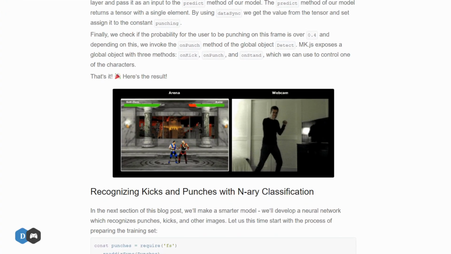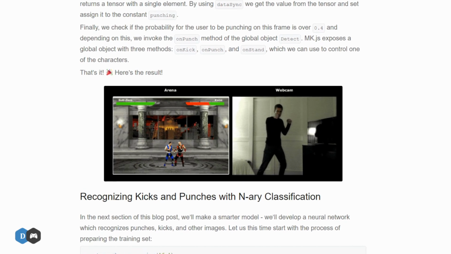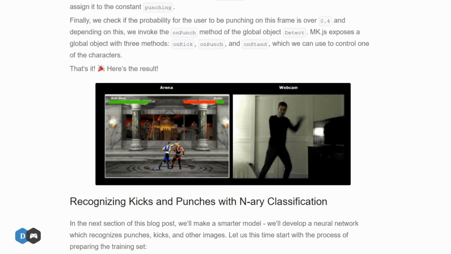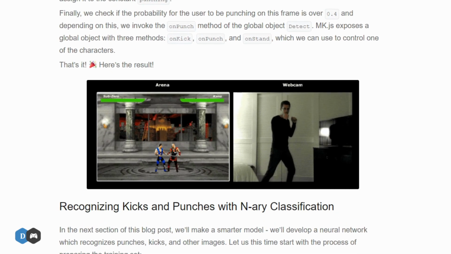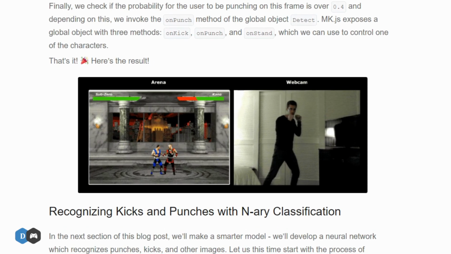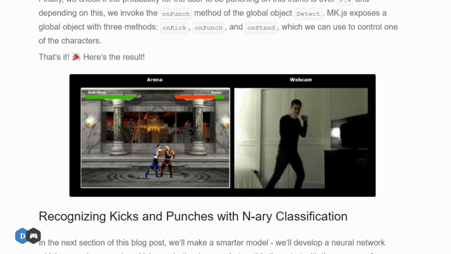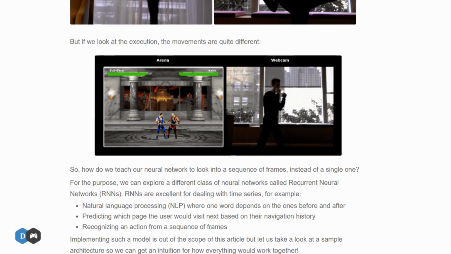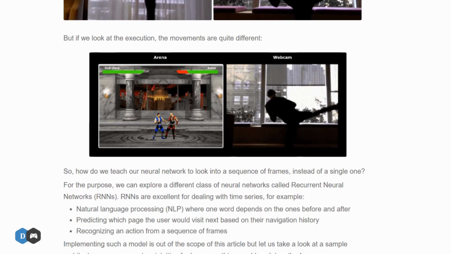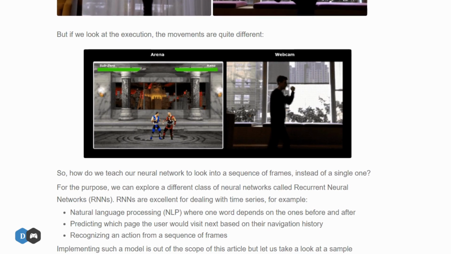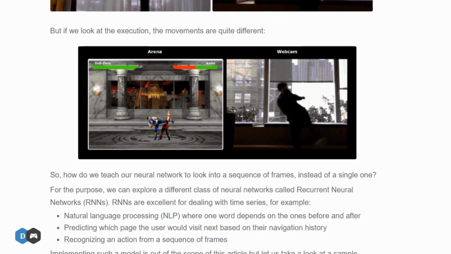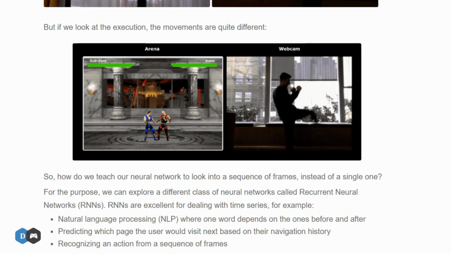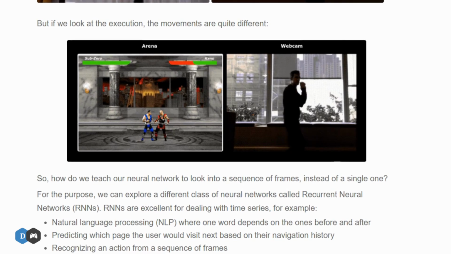A little while ago, I came across this very interesting project where the guy uses a webcam to play Mortal Kombat. He utilizes a combination of CNN and RNN to identify kicks and punches from the webcam footage and translates those to the game to take appropriate action. Very cool idea indeed. Using this as an inspiration, I created a game controller that can play any first-person shooter game.